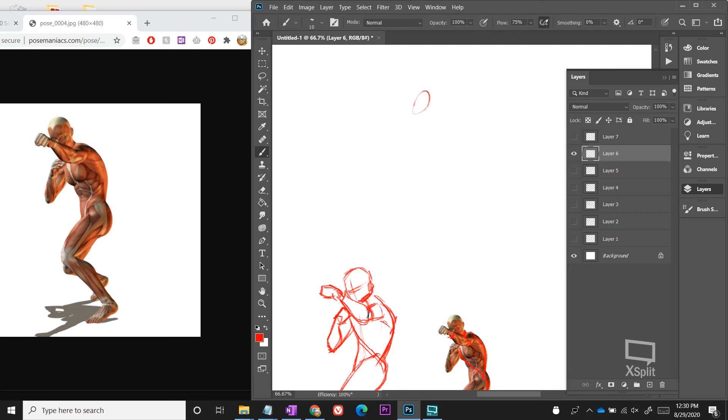It's also going to help you draw from your imagination. Once you start to understand these forms, you can imagine a superhero reaching out with the body coming down, legs coming up, knees crunched — and you can find the rhythm and draw that from your imagination. You can find reference, clean it up, and you're starting to draw from imagination. Hope you guys like this video — I'll be back with part two discussing more stuff and cleaning up these drawings. Until then, take care, have fun drawing, and peace.